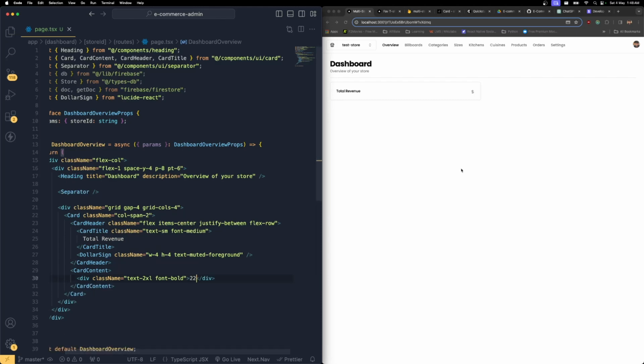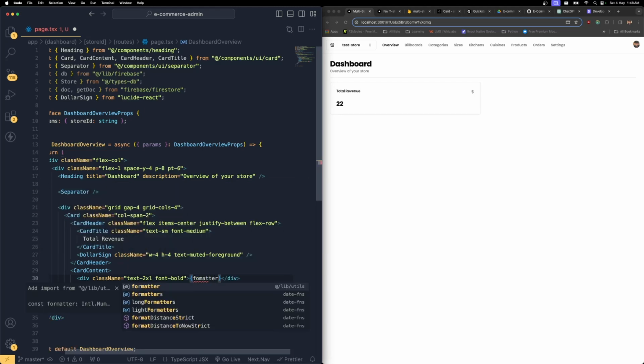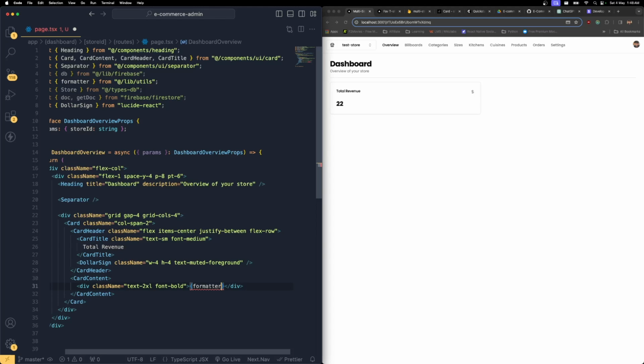And here I'm just going to say $22, something like this. Otherwise what we can do is, we can simply cut it and use the formatter from our library files.